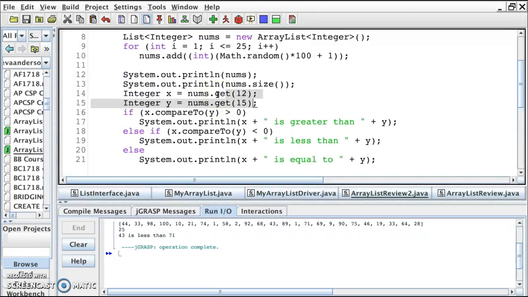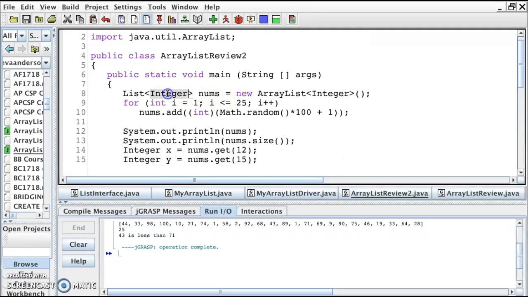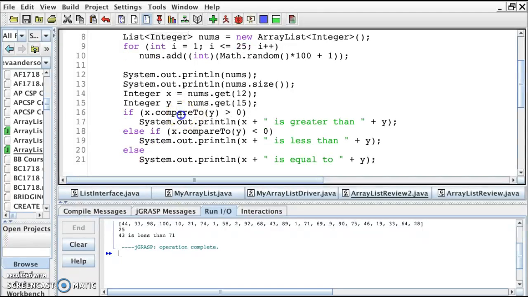So we're going to use this example for some other things, but first I want to remind you that because ArrayList can only store objects, even when I want to store integers, I'm storing that wrapper class Integer object. We want to be careful when Integer is an object. We want to use compareTo rather than greater than and less than.